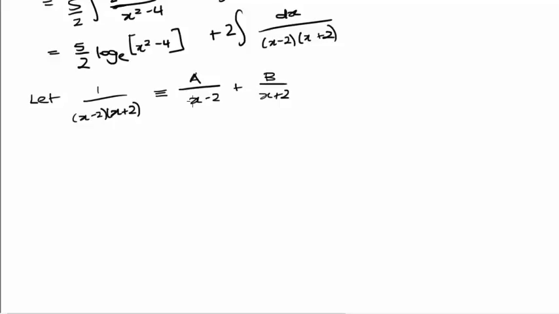And as you know, when we have denominators with degree 1, the numerator that we introduce into these two separate fractions will be of degree 0, and that's just going to be a constant. Okay. Now what do we do? Now we're going to combine the right hand side into one entire fraction to make it equivalent to the left hand side.